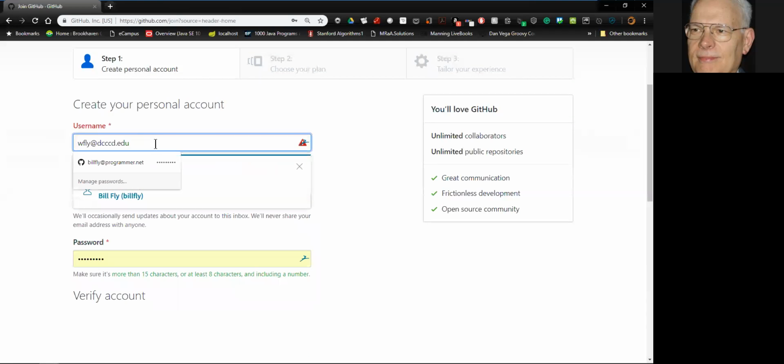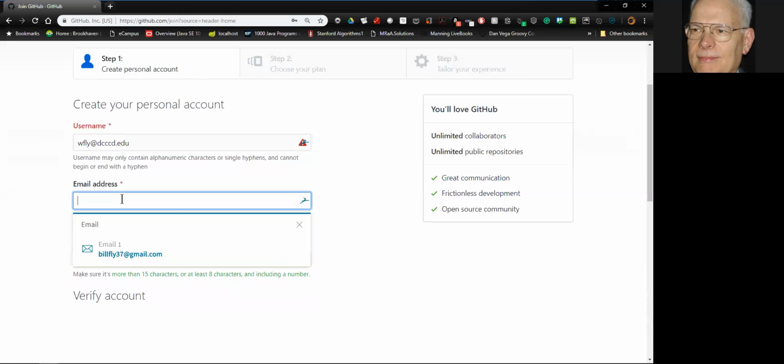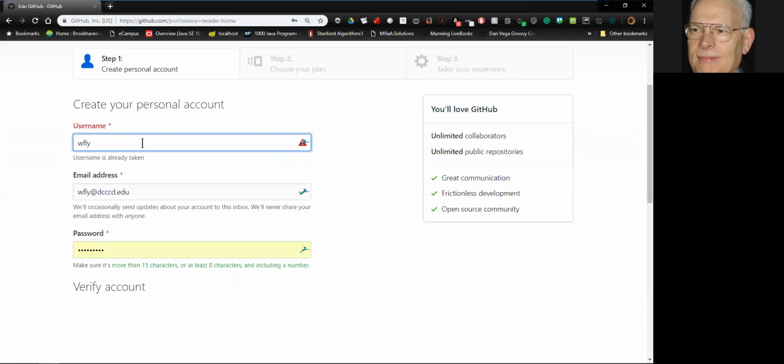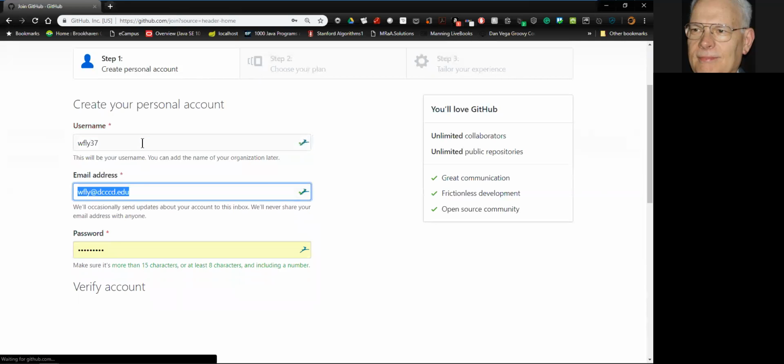I want to copy that and put it down here under email address, and then I will see if I can get wfly. That's already taken. Okay, then let's make it wfly37. That works.